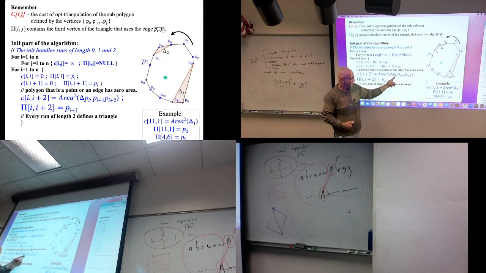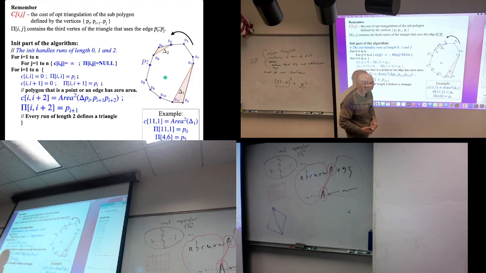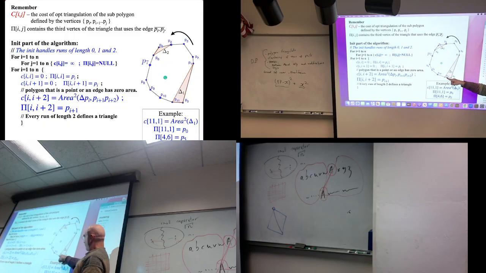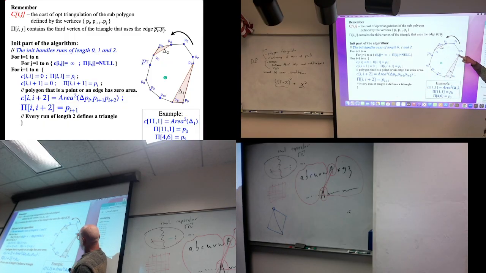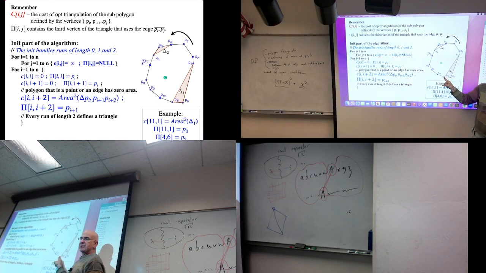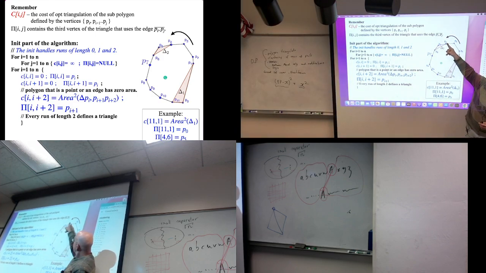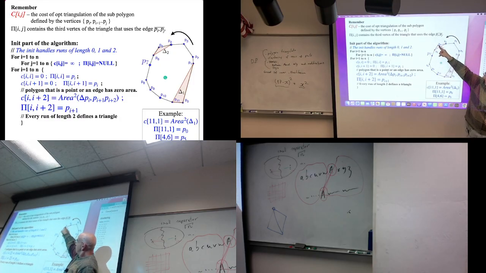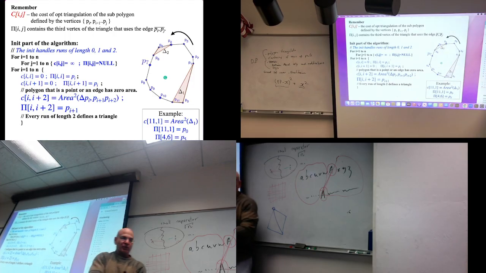The area of the triangle Pi, Pi plus 1, Pi plus 2, area squared, because that's a cost. I'll look at this triangle, and I'll compute its square volume. So I'll do it for delta 1, that is, this is C of 11, comma 1. Don't confuse with C of 1, comma 11. 1, comma 11 is this part. We still don't know how to do it. And similarly, C of 4, 6. Look at delta 2, compute its area, square. That's what you write over there.